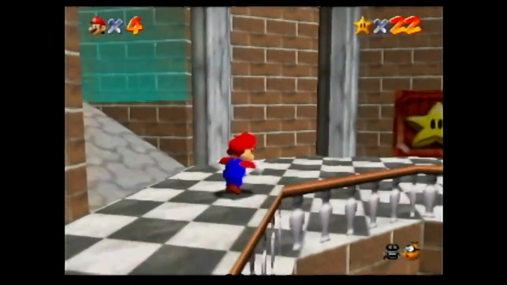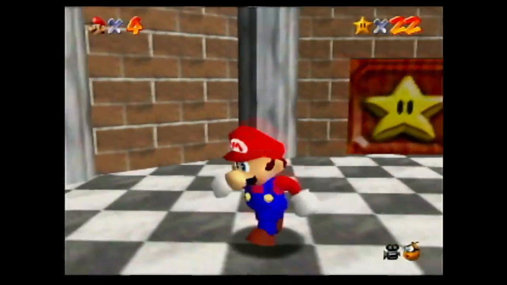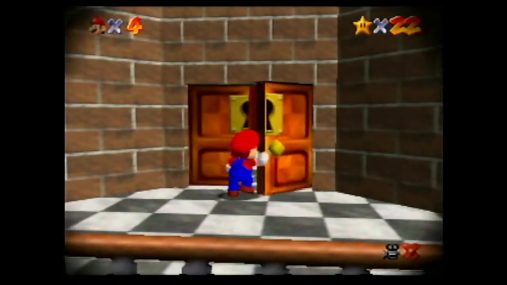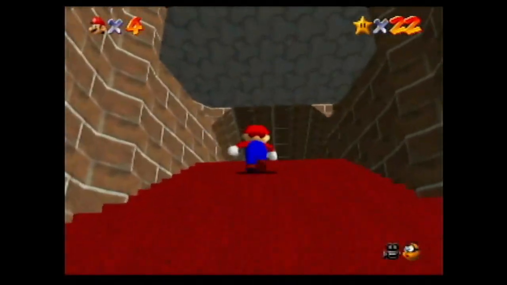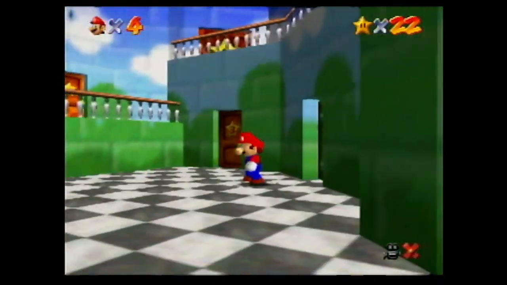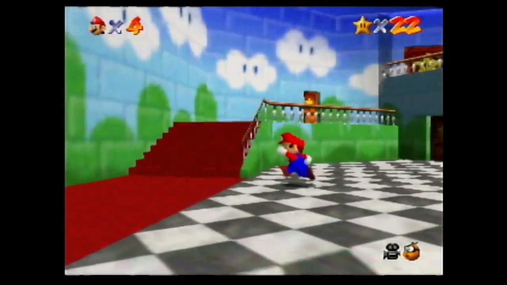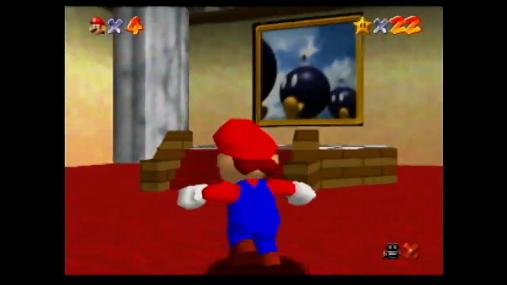How many do we need here? Let's see. We're going to see if it's 30 or... Yeah, 30. Okay. So we got to go back. We're going to go back to World 1 here. Yeah, 15 actually, now that I'm saying it. Seems very small. Because you'd only need 7. You'd only need like a star per world. Less than a star per world.